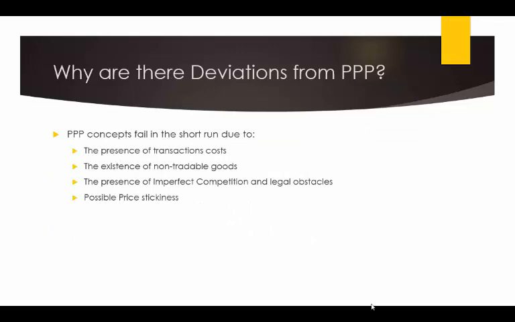We will return to this idea in the next lecture. But first, what are plausible explanations for the failure of PPP holding in the short run? These are largely practical limitations, such as the fact that some goods are non-tradable, that there are transaction costs that are often not trivial, that market imperfections exist which could generate market power through product branding, so that identical goods are not so identical in practice.